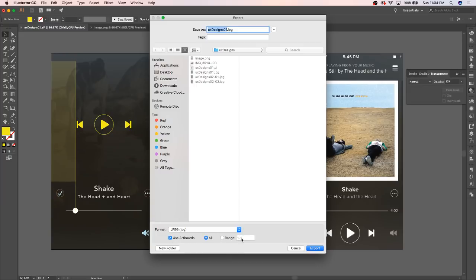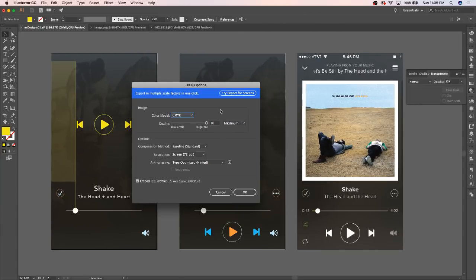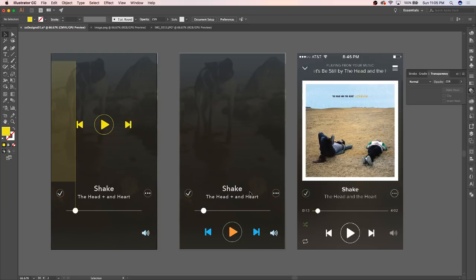What this allows you to do, right now I have all selected, and you can see down here that there is a range. If I had, say, 10 artboards, I could say, oh, I only want you to do from 5 to 10. So this is a really huge time saver. I'm going to say Export. These are all the settings that I outlined. I'm just going to set this to RGB, but all these specifics are outlined in the Canvas requirements. I'm going to say OK.